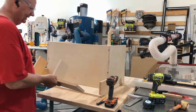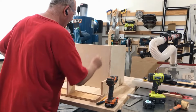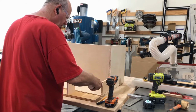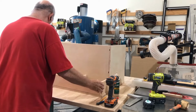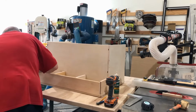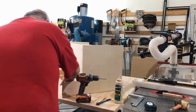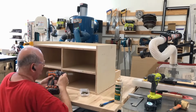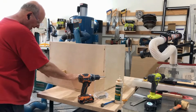So next, we'll put the rest of the front cubby. You can start with the two sides, and then it could go on the inside. Just put a little bit of glue. Lastly, we'll just do a few holes on the bottom to hold it down.